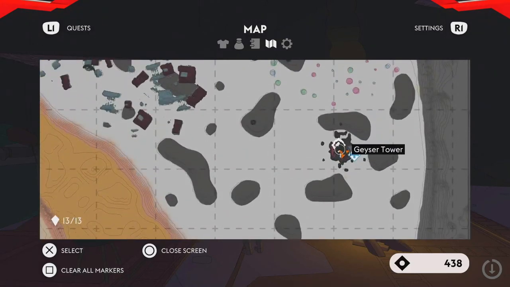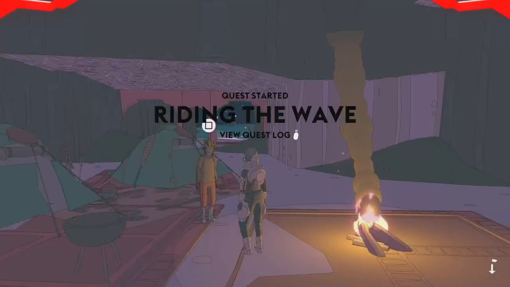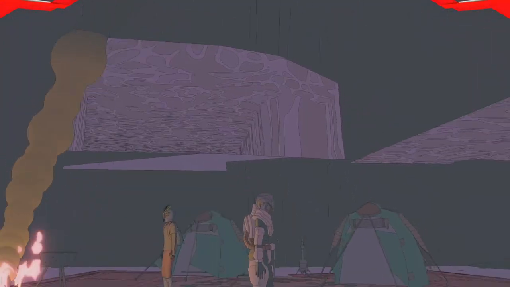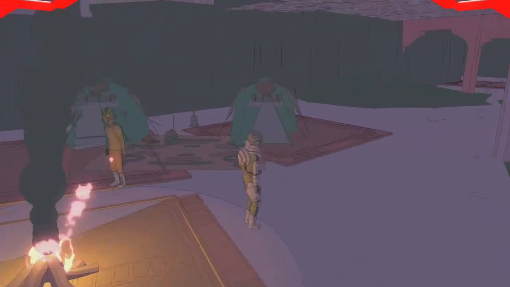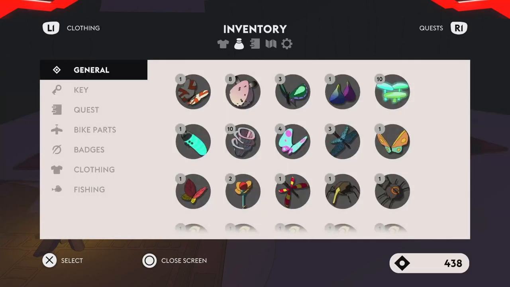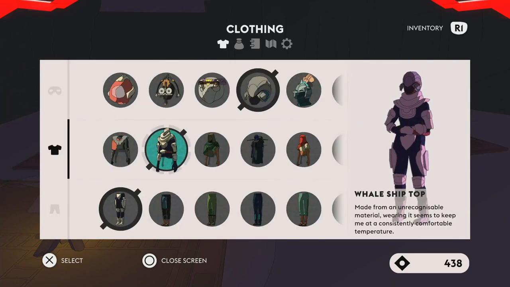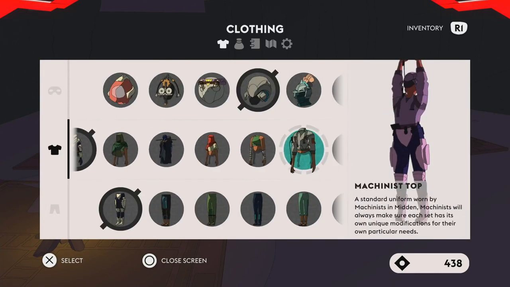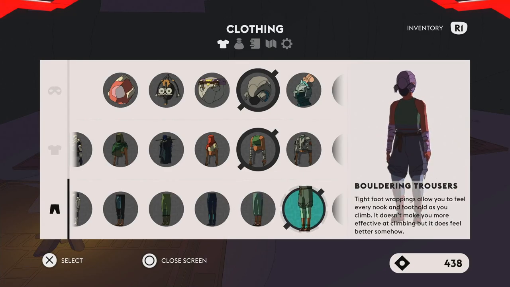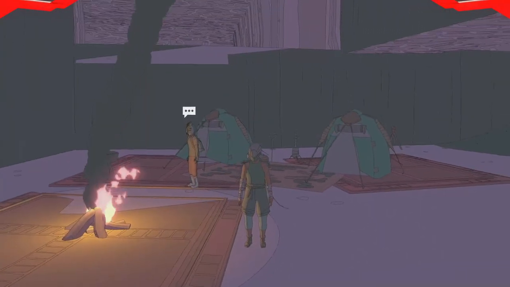Oh, it shows it. Okay. Maybe since we have to climb all the way up there, maybe just for this one. I don't have the mask yet. We're gonna get the mask after this. I put on the bouldering top. Bouldering outfit.